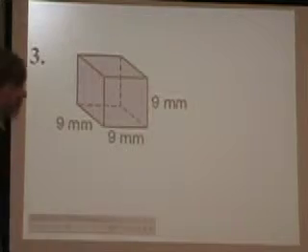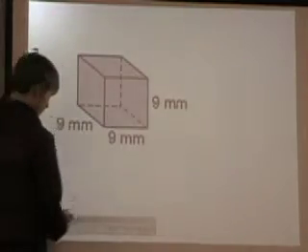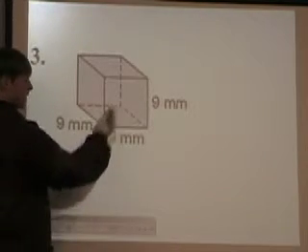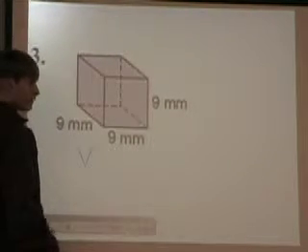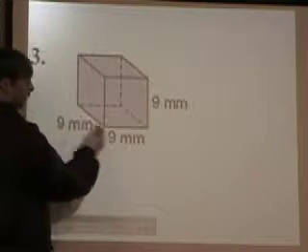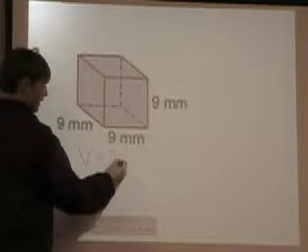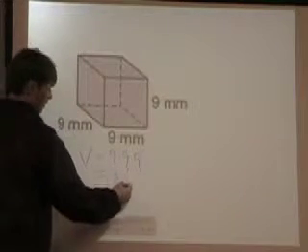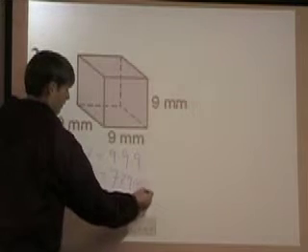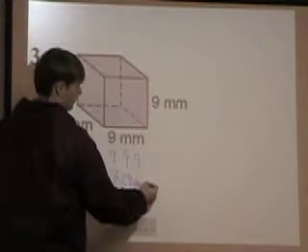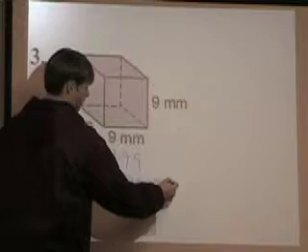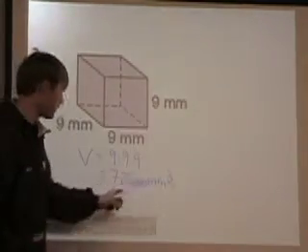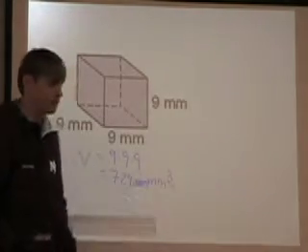Alright, so on this example we've got to find the what? The volume. And what is this, a prism or a cylinder? Prism. So we've got length times width times height. 9 times 9 times 9, which is what? 729 centimeters, no, millimeters. Oh sorry, millimeters cubed. Can't even get it out. Millimeters cubed. So we did 9 times 9 times 9, which was 729 millimeters cubed.